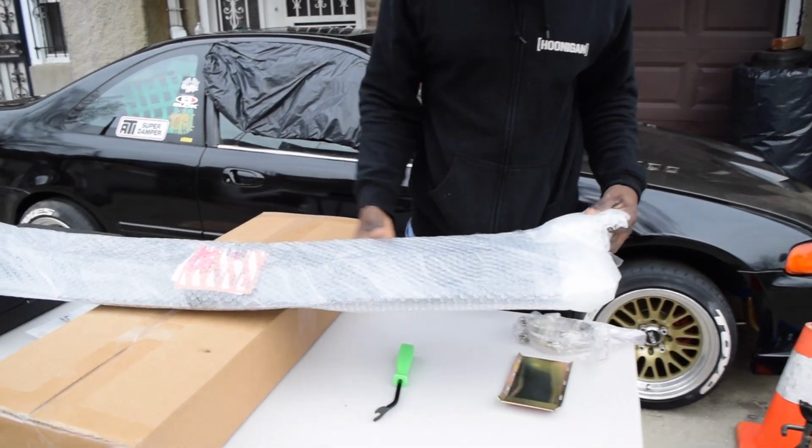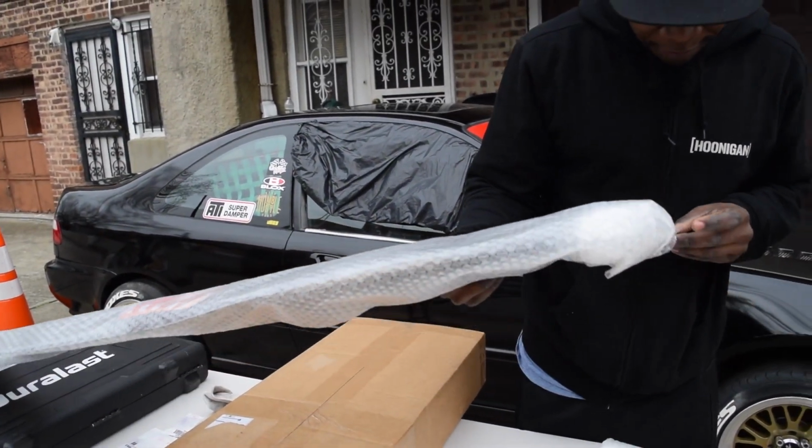So it's a brand new carbon fiber cowl for the car.